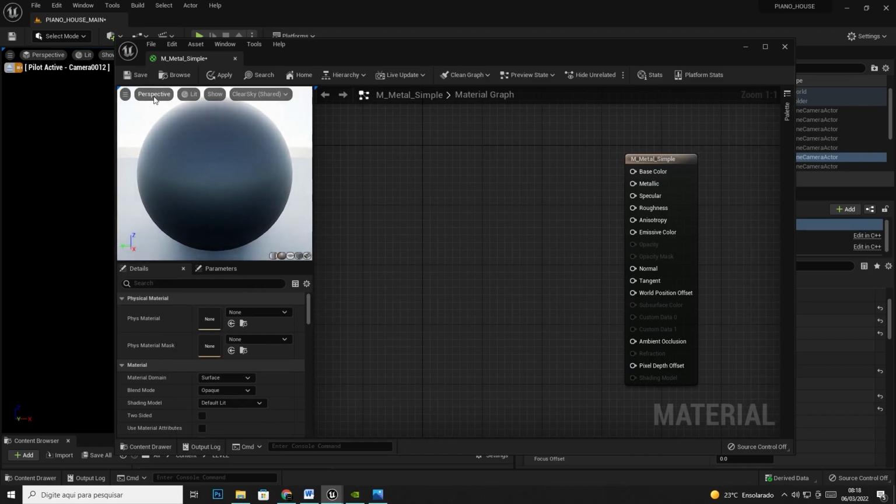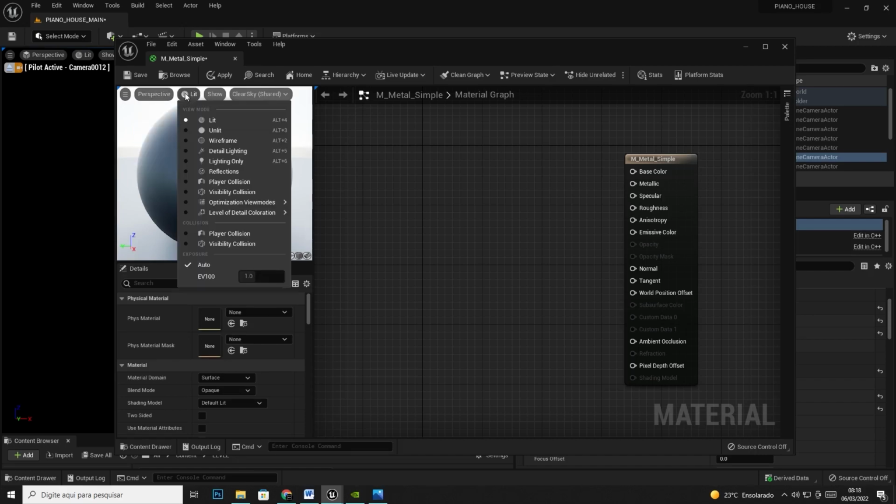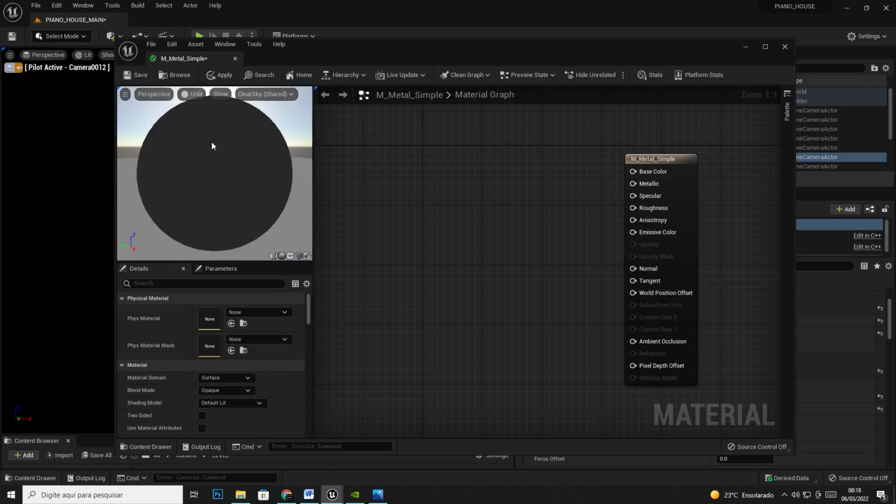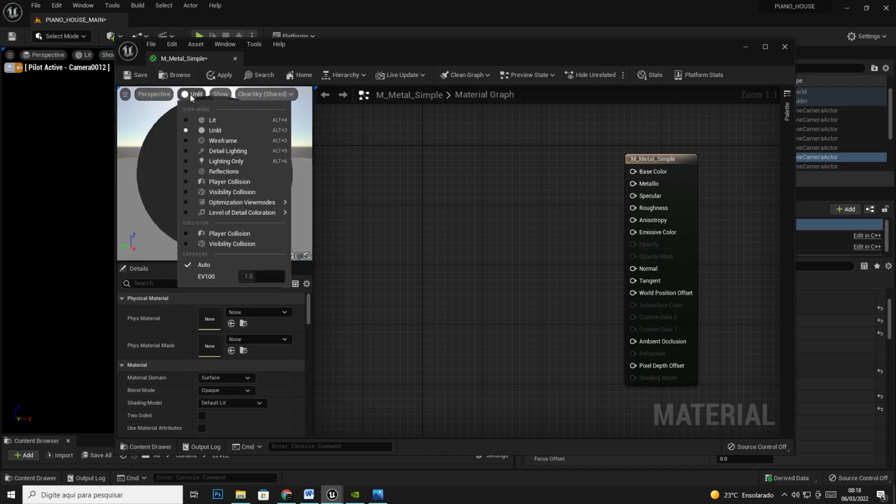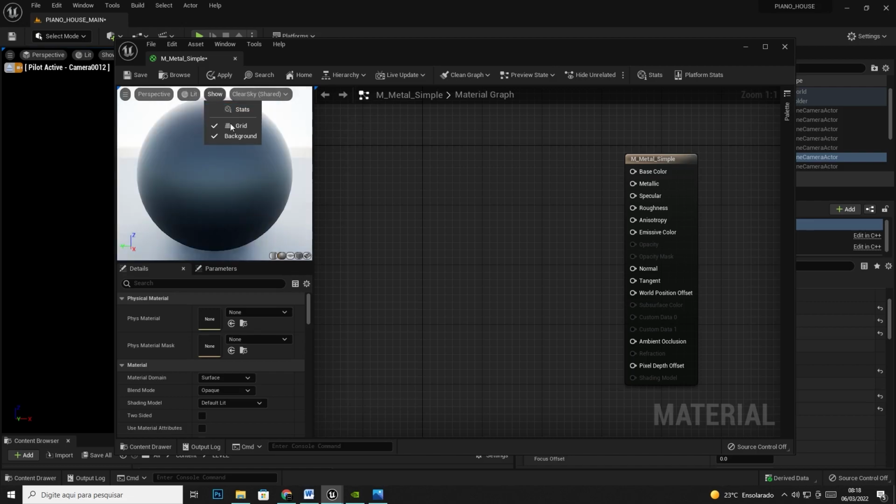Here you can adjust and modify how you see your material. For example, we are seeing it as a perspective. We can see from another view. Or for example, without sun, or like this. You know, you can choose the way that you want to see this.